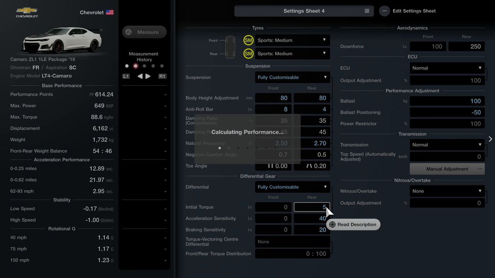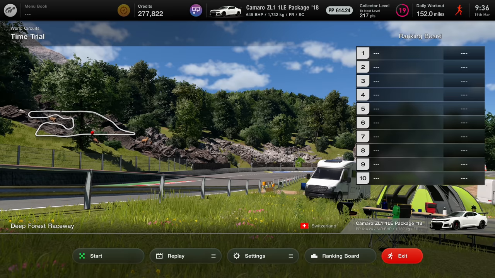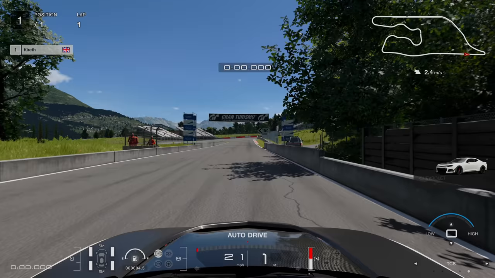I'm going to lower the initial torque level on the diff. So there we go. We added ballast to the front, we lowered the ride height, stiffened the front anti-roll bar, and crucially lowered the diff on the front. And we're going to go TC1.